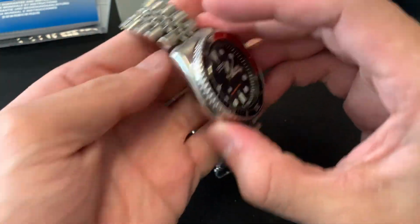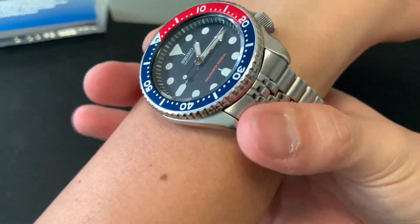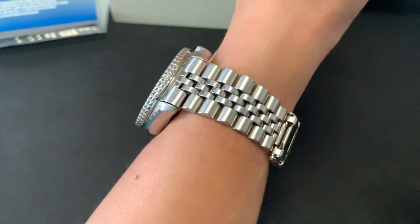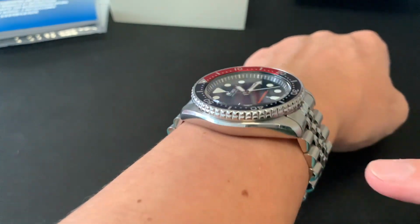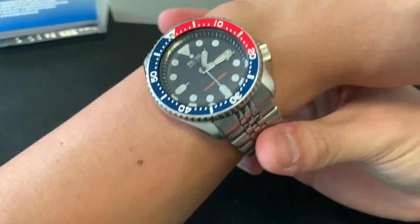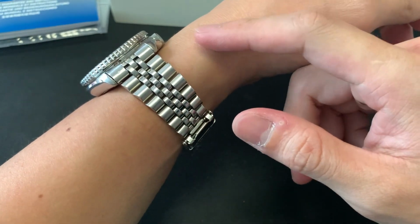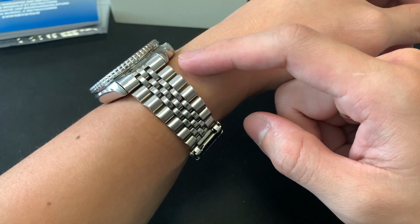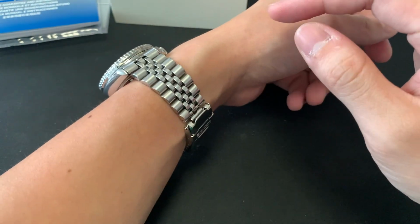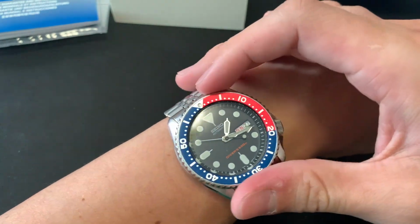Okay, so to end off, I'll just do a wrist roll to show you guys how it looks on my roughly 6.75 inch wrist. As you can see, it fits really comfortably because of the short lug to lug as well. Most importantly, what we always look at is the lugs here, so you don't want them sticking out too much. As you can see, it fits perfectly. It's really comfortable. See, it lies flat on top, so it's not overhanging, it's not dropping, it's not top heavy as well. So when you rest your hands, it doesn't slip off and hit, and you might damage the side lugs and these things.